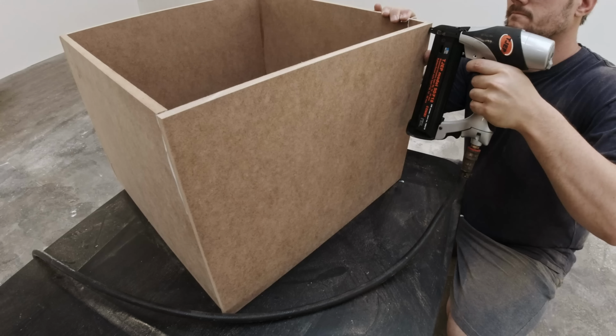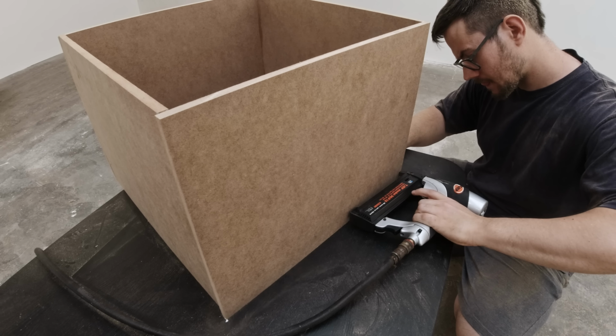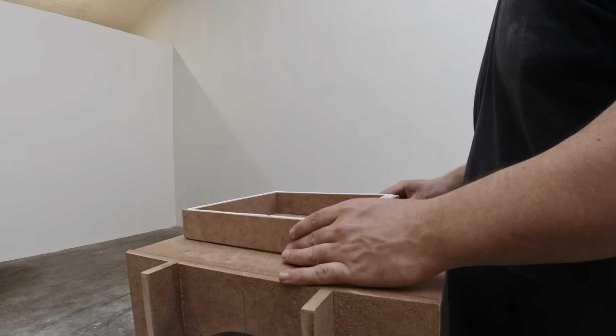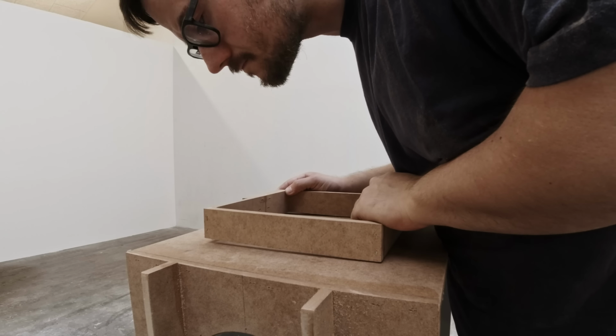Making the outside box. And he was thinking I was making a little subwoofer, but as it turns out, it's always bigger than you expect. Said nobody ever.